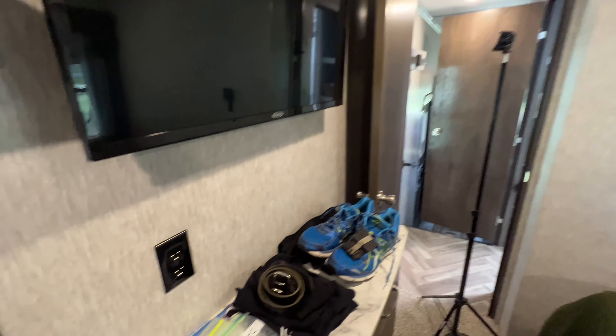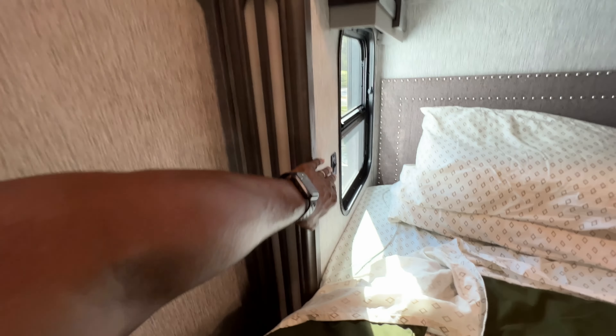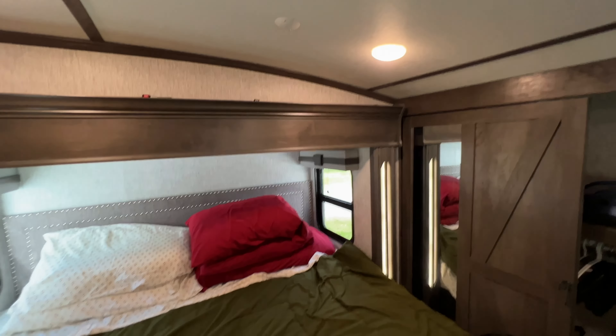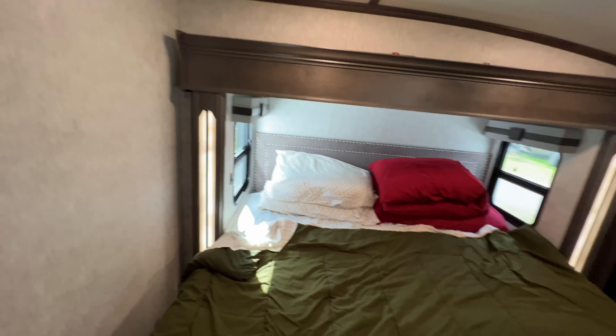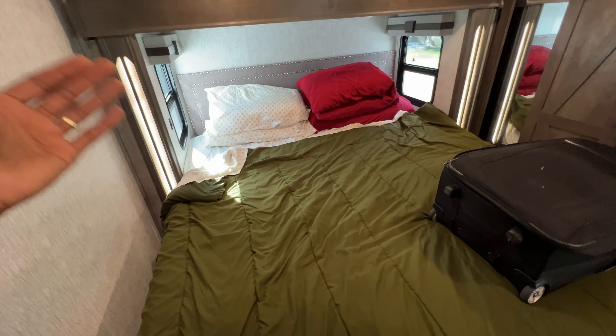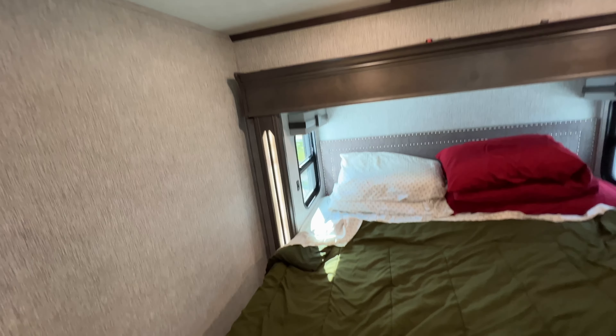There's a chest of drawers for putting stuff in, so there's plenty of drawer space. This one also has accent lighting — let me turn that on. There's accent lighting in this one too because this is a slide out. This bed comes in before I button up everything to travel. So pushing it out gives you more floor space in the bedroom — that's another slide out. This RV has three slide outs with accent lighting around the frame.